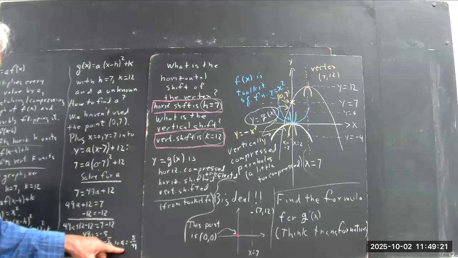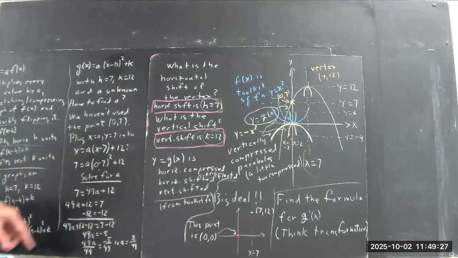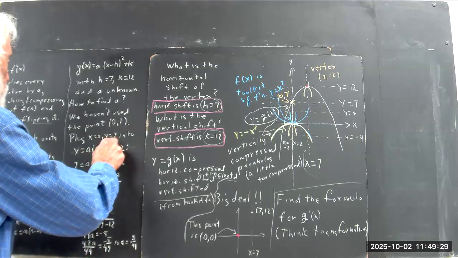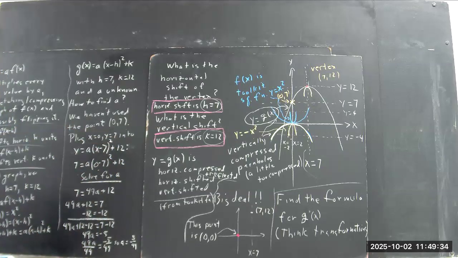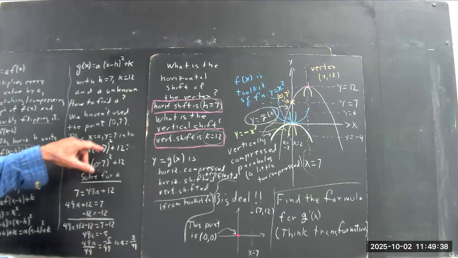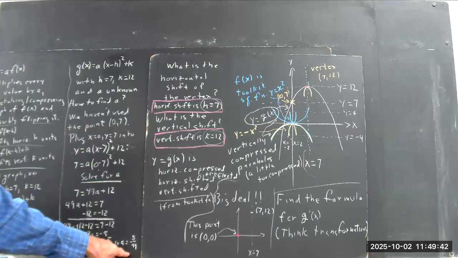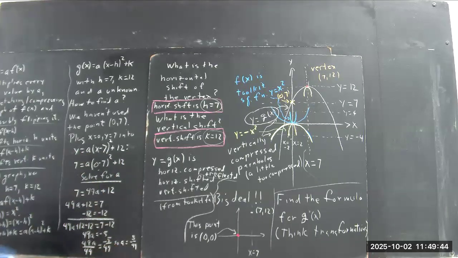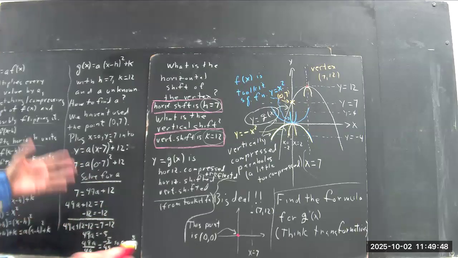Well, we've got a. And we know that y equals a times x minus 7. And I didn't write the square here. And I've seen people fail to write the square. It's really important to write the square. a times x minus 7 squared plus 12. And we just found out what a is. So we got our formula. We just replace a by negative 5 over 49.